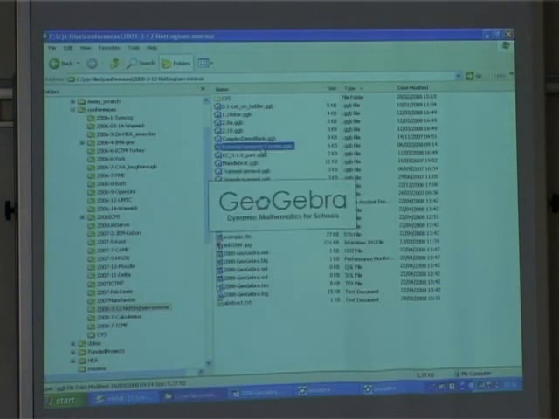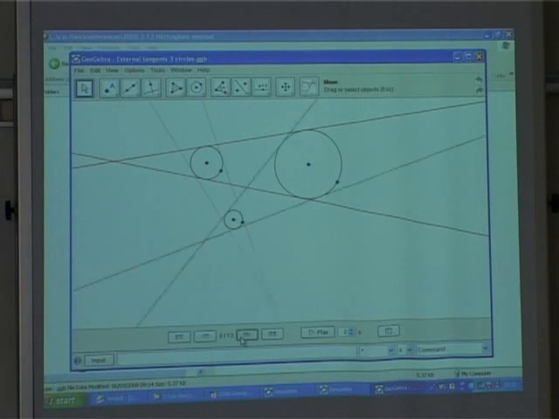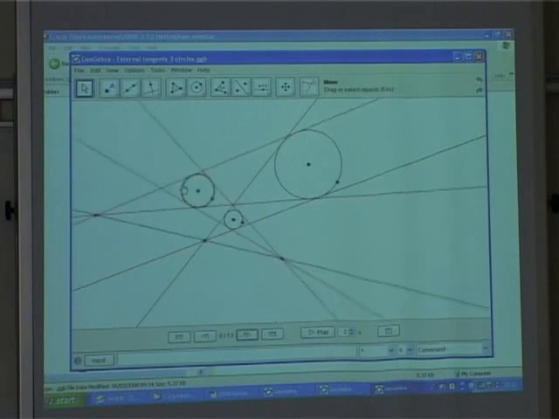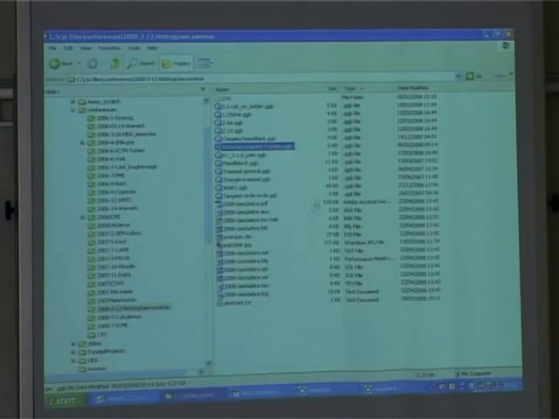Why are you interested in this? Well, this is currently one of my favourite pure geometry theorems. Take any three circles, find the external tangents to two of them. In fact, find the external tangents to them in pairs. Those will intersect if the circles are of different radii, and those intersection points are all on a straight line. So your only hypothesis is three circles, and it's a nice little geometry theorem that you can do, which uses the button that I've just created. Slightly more serious or more useful, perhaps.